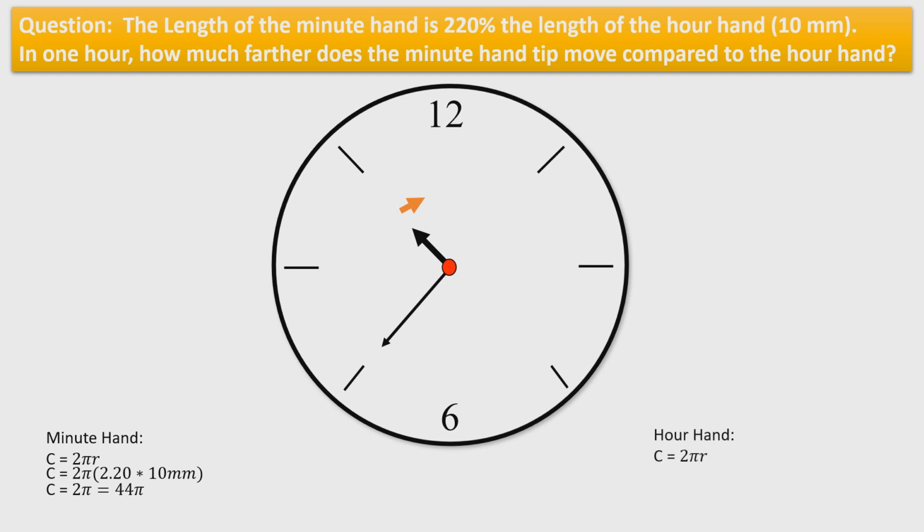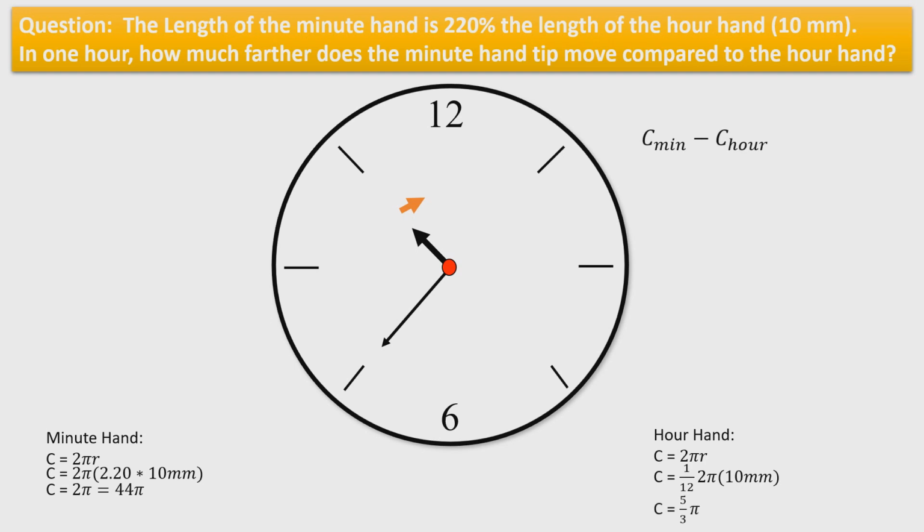So we take 2 pi r, and we still do the same thing, but you notice that we have 1 over 12. And where does 1 over 12 come from? Well, think about it. If you only go 1 hour in time, it takes 12 hours to go completely around the whole clock. So you do 1 over 12. If it was 6 hours, you do 6 over 12. And imagine if you did 12 over 12, right? You made a complete 12 hours. It would cancel out to 1. Therefore, you just have the circumference, a regular circumference, right? So you do the math out, you get 5 over 3 pi.